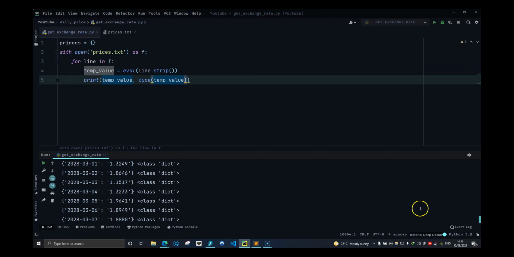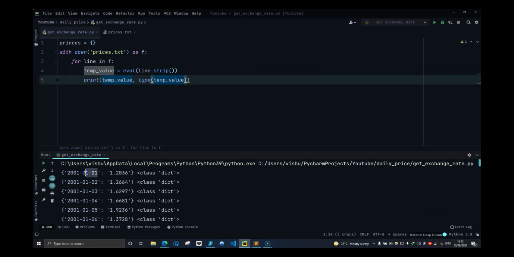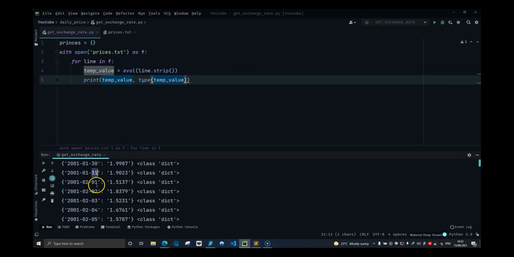Now, one way I can do is initialize this 1st of Jan 2001 and then increment the values every time it goes to the next line. The problem over here is after 30 or 31st, it's going to go to 32, because we are incrementing the numbers, we are not incrementing the calendar days. The second way I can do this is put this in a datetime format and add a day every day until the end of the file. But why do we need to do all this?